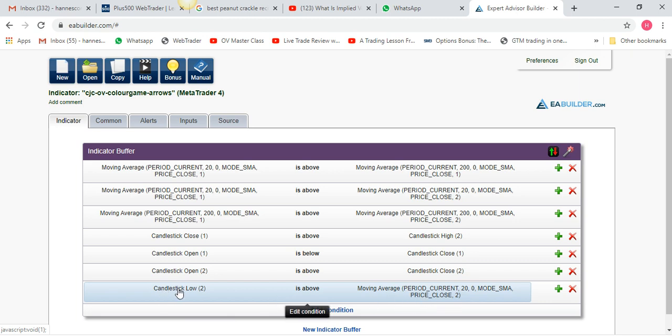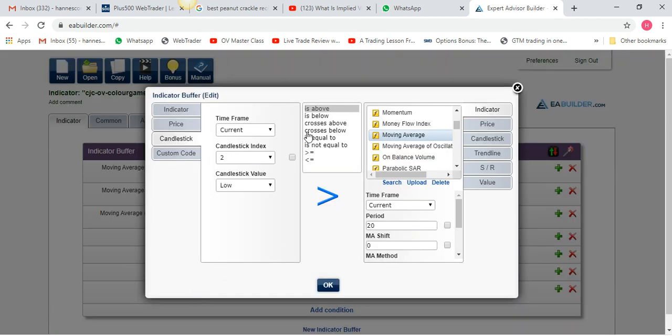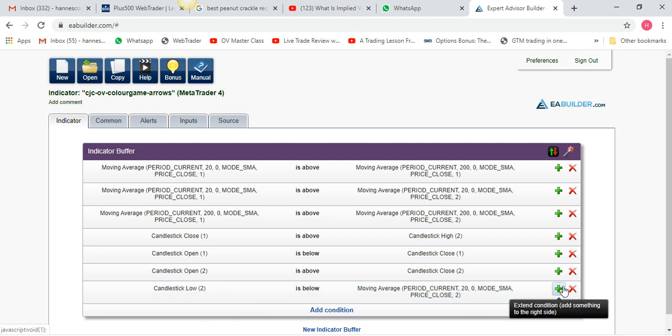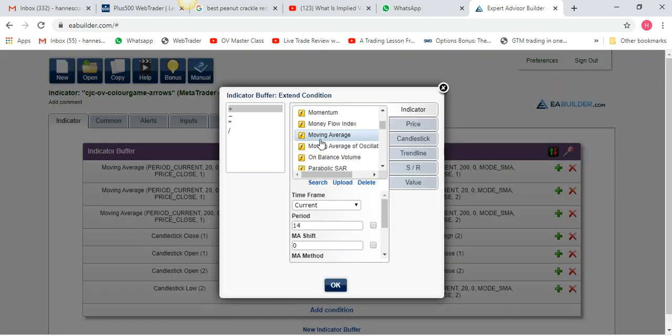So this low, actually, we must make this below. The low must be below the moving average plus a number of pips. That number of pips I'm going to make variable. So the low must be below the SMA 20 2 candles ago, and now we add pips plus, let's say, 3 pips. That means it must be within 3 pips.